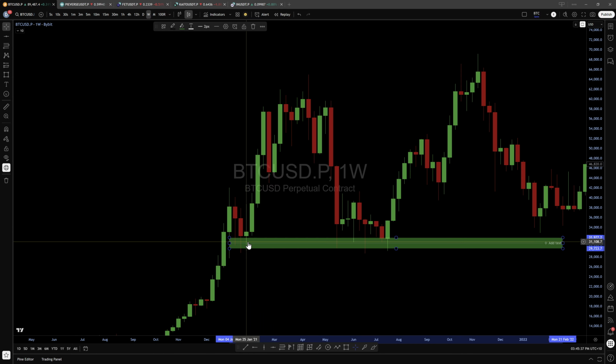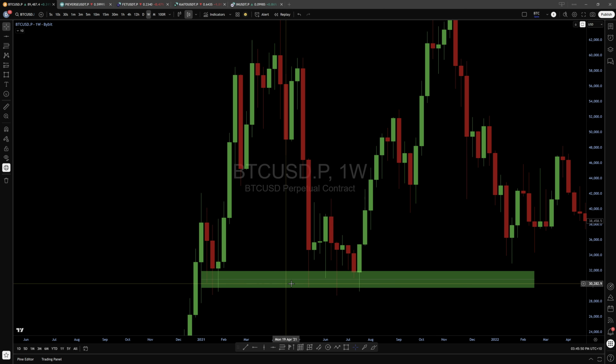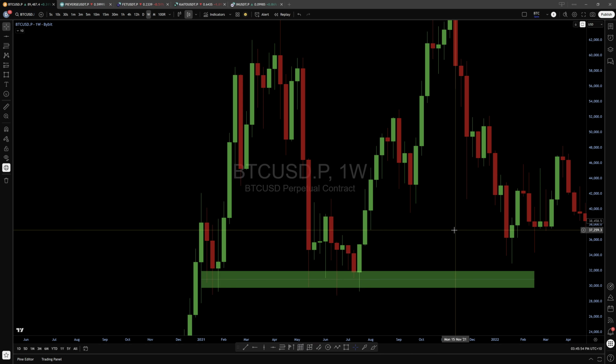So if you drew this, even on the wicks, and you brought this over and price went up, it took a long time. It took weeks, months, or whatever, and then price came back down. But look, when it did, it didn't go below the support, and you had the wicks on it. There was a lot of up and down here that could have been traded.